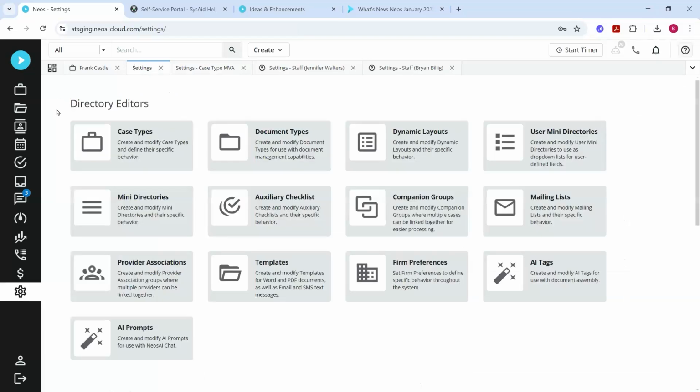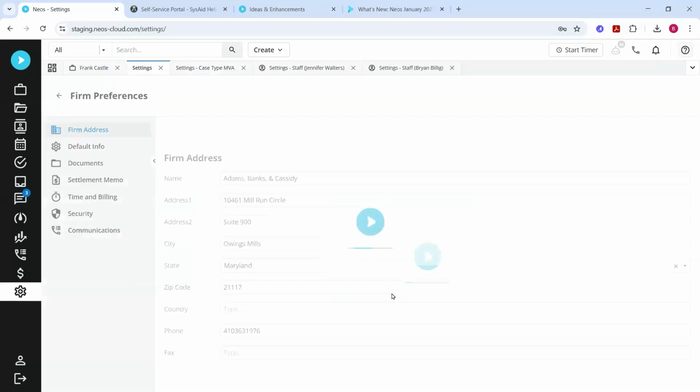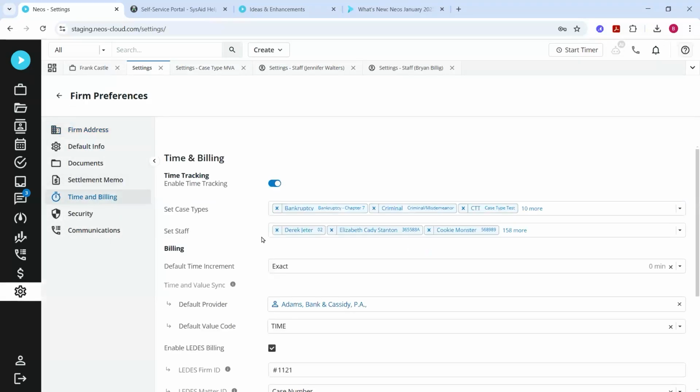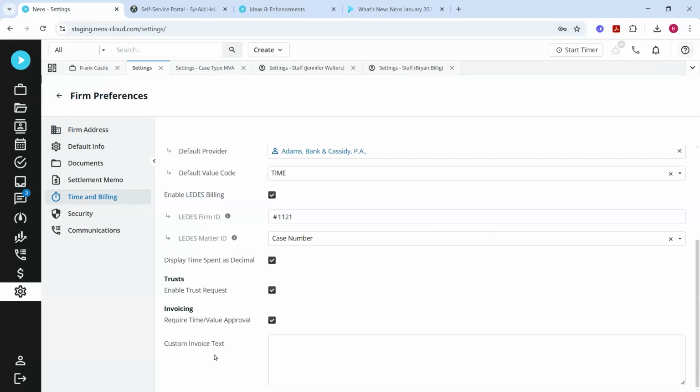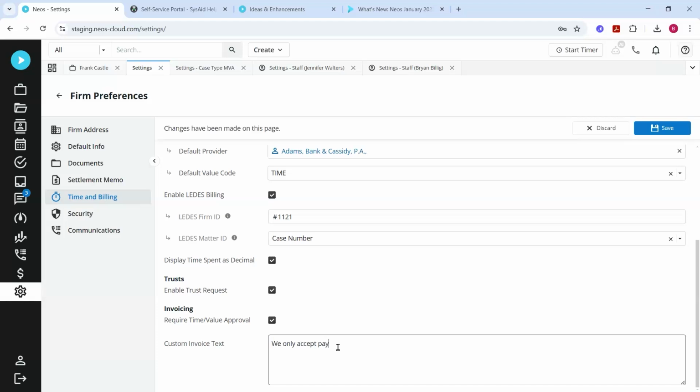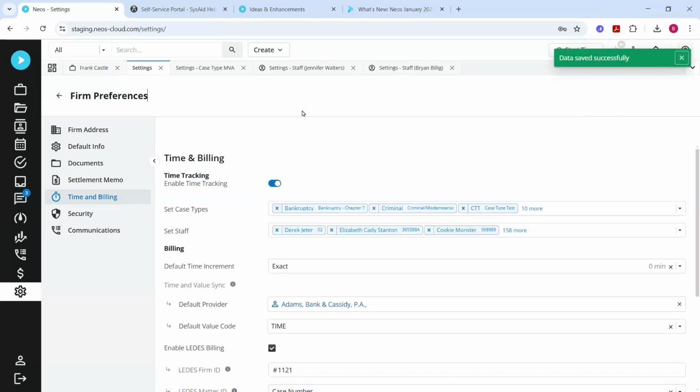The next is in firm preferences, time and billing. You can put custom invoice text there. So we only accept payment via Target gift card. So that's not true, but we'll save that as a message.